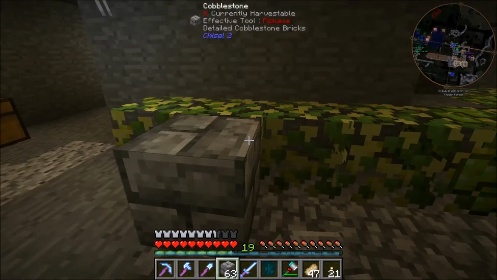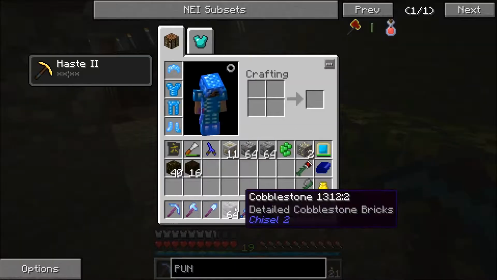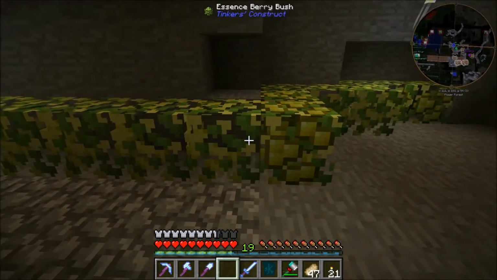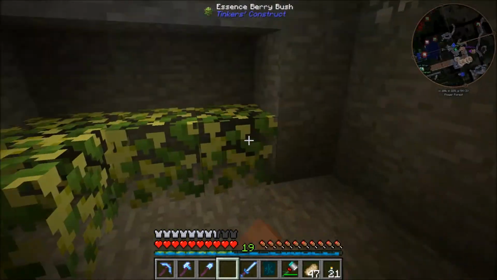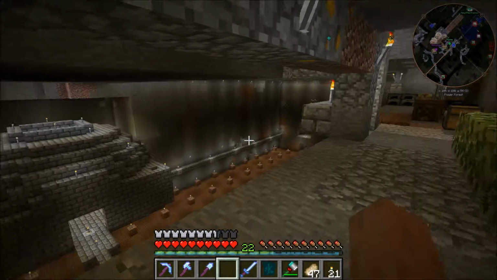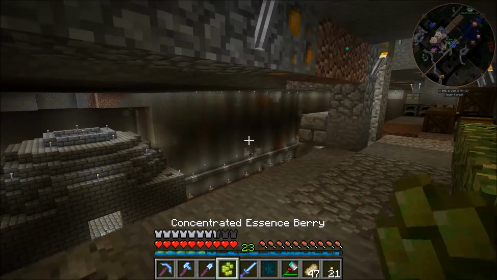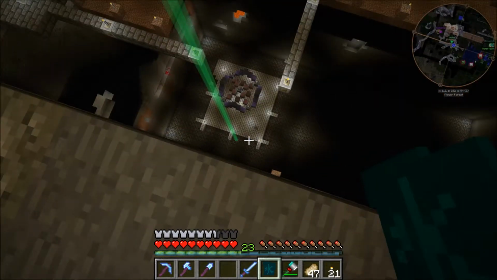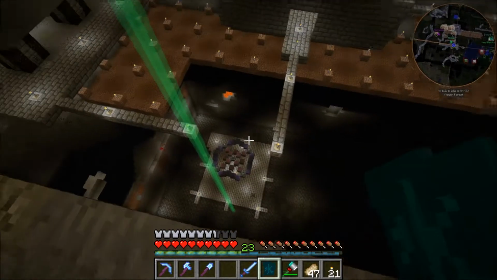Oh, and I did move, oops, I took all of the essence berry bushes that we have found over time with the turtle and exploration and moved them up here just so we've got some experience berries. I figured we might as well use them. So now I'm going to get down there and get that filled in. I think I may just wall this in with a little bit of stone or a little bit of glass.